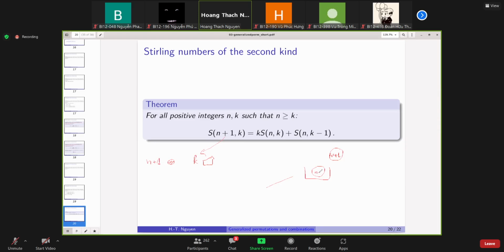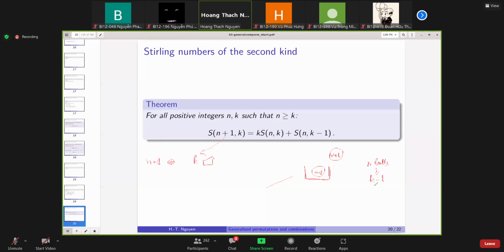If this ball n+1 occupies the whole box, that means that the other n balls should be distributed into k-1 boxes.